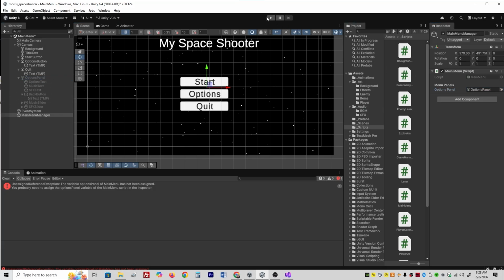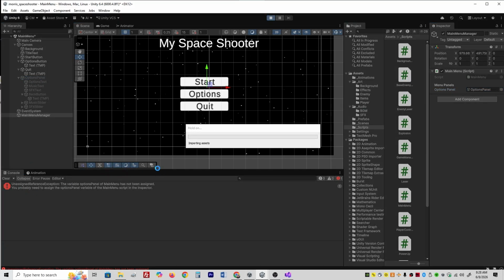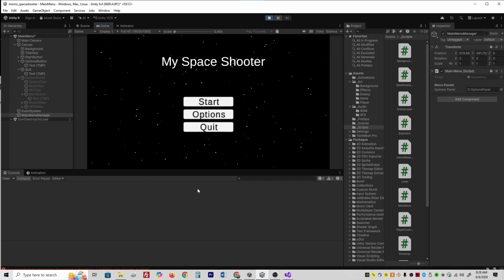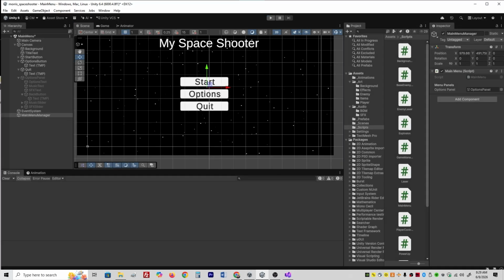Then it will work. I just did not connect it. And so there it is, audio options, music, sound effects, and back works. So that works. Now let's get our volume sliders working.